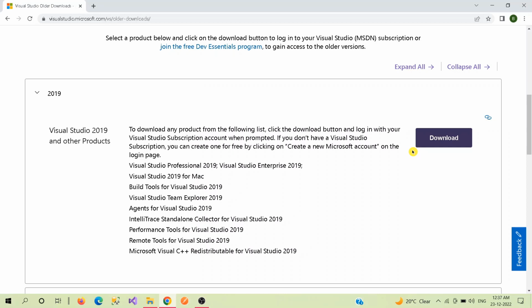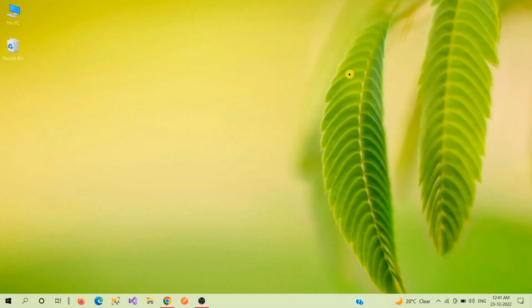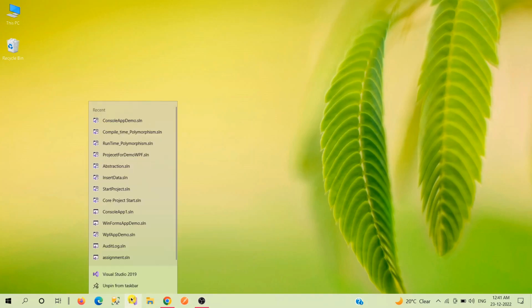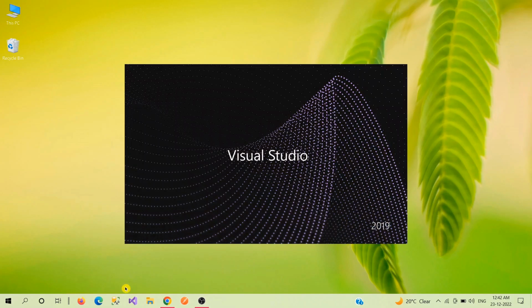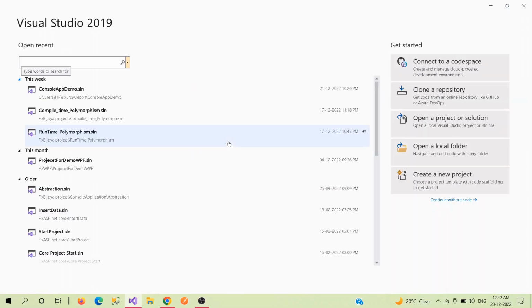After completing this, the icon shows like this, you can see here. After all that, you simply click here, or you can right click here and click again. You can see Visual Studio 19 is showing in your machine. You can click here also, simply like that. This type of screen will show on your desktop or laptop machine, and sometimes it takes time to open and complete this screen.